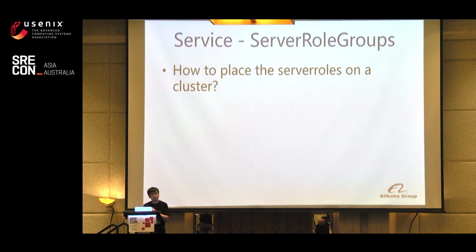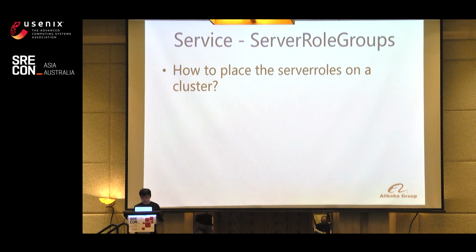Let me think about an example. We have one server role named a tool service. This kind of tool should be deployed on each server in the cluster. We have another service named working service. The working service has to be placed on Intel-based machines in a cluster. So in this approach, we need to describe these things in several groups to place everything as we want.